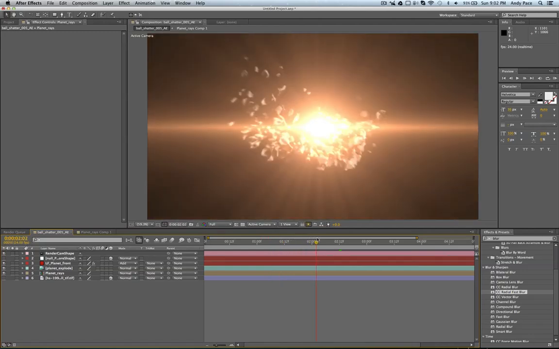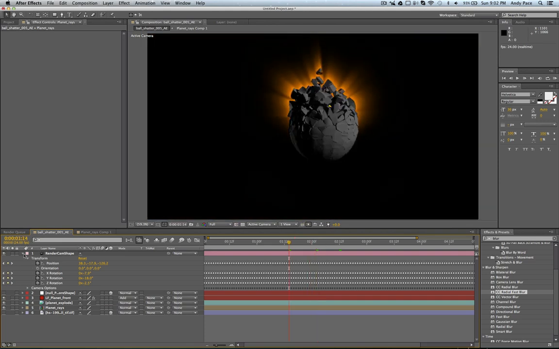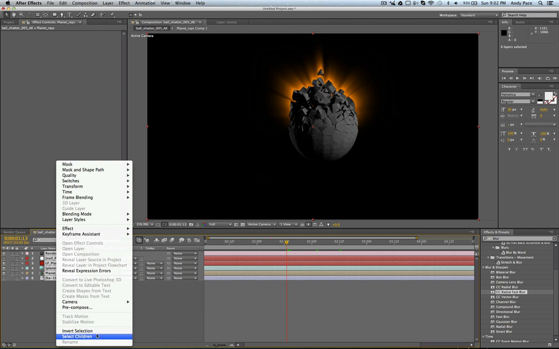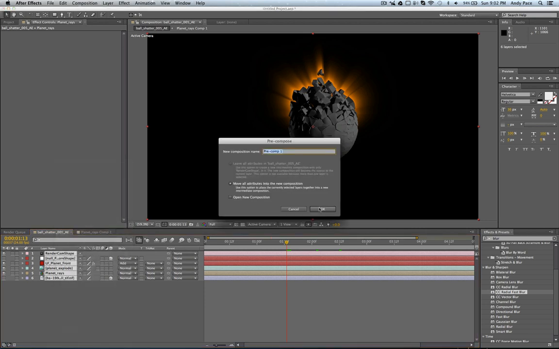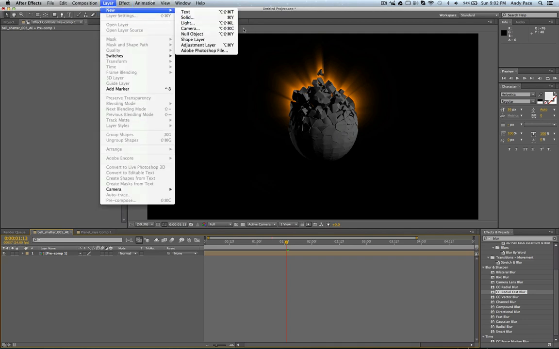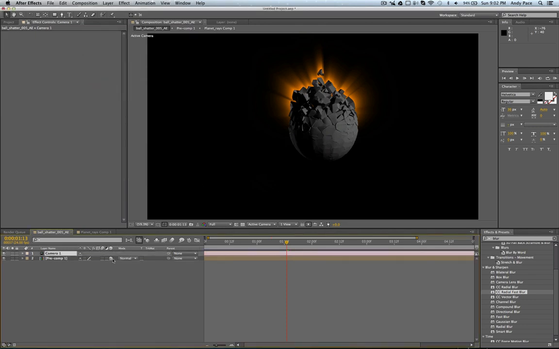To add the camera shake, I can actually pre-compose this whole thing. Add a new camera. Make this layer 3D.